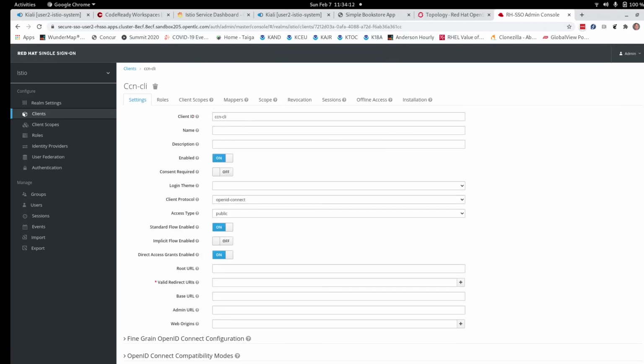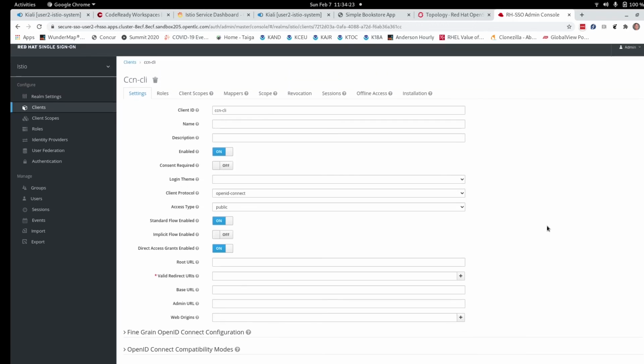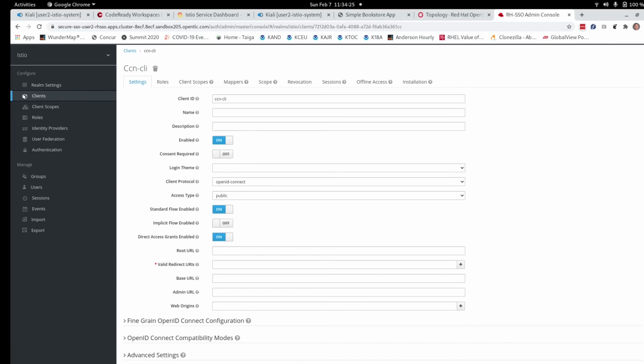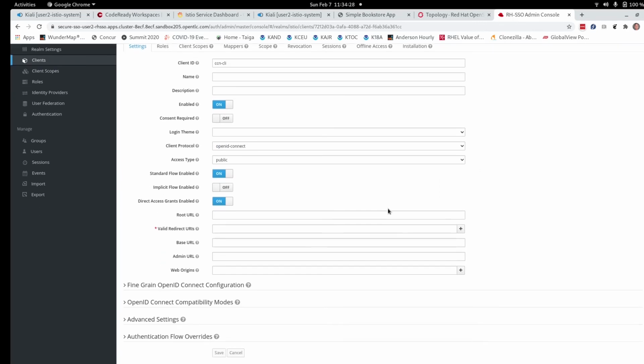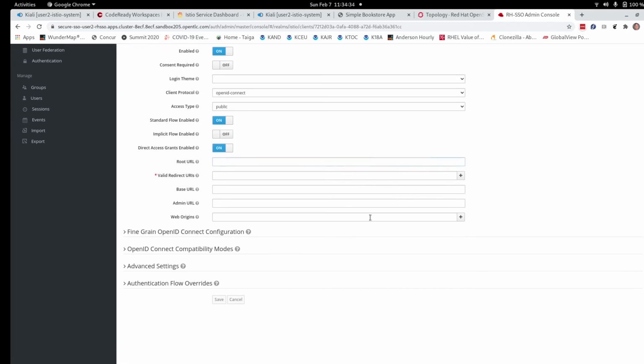And then on the next screen here, we've got the settings tab, and under implicit flow enabled, we want that off, direct grants enabled on.